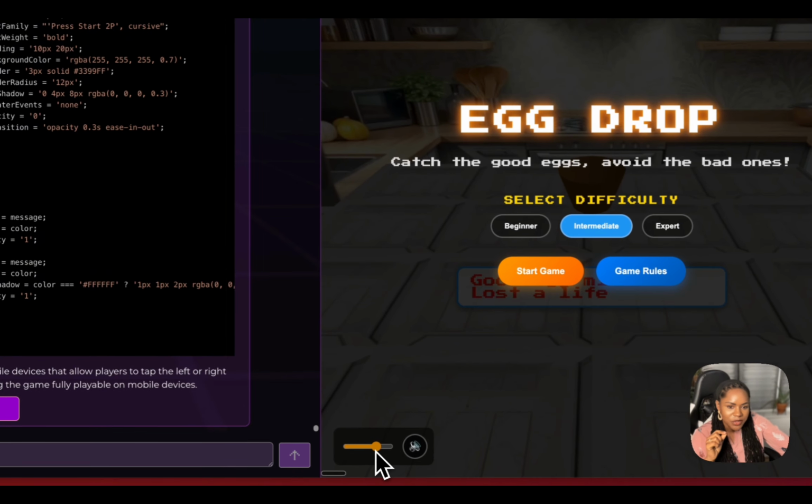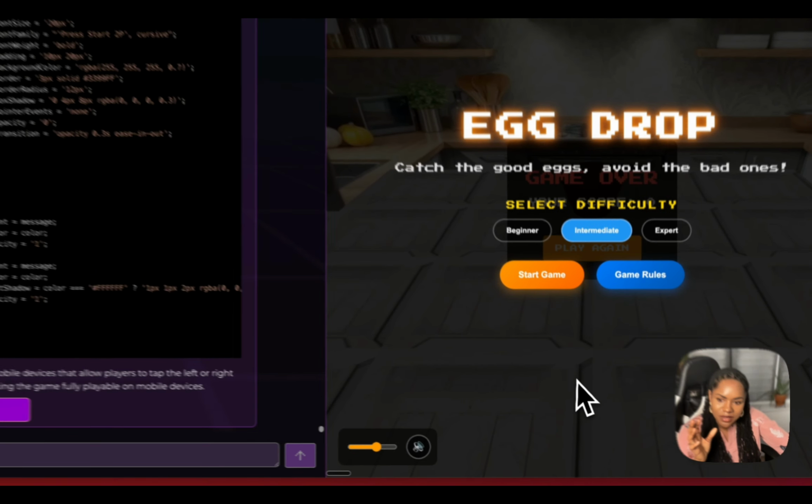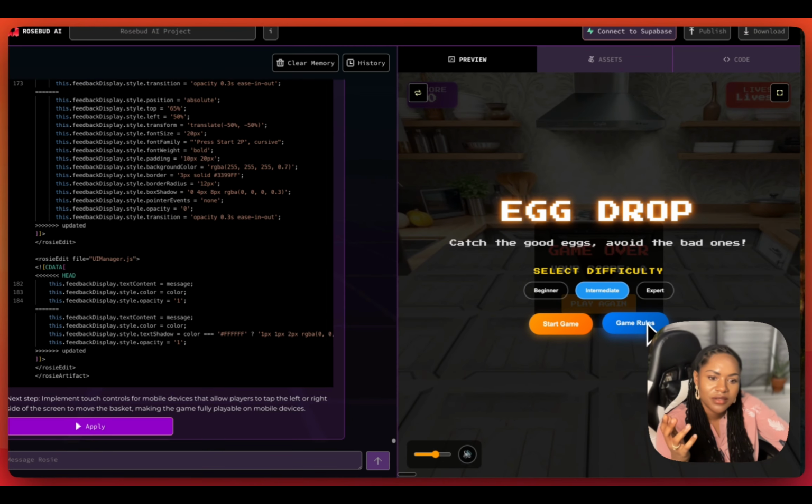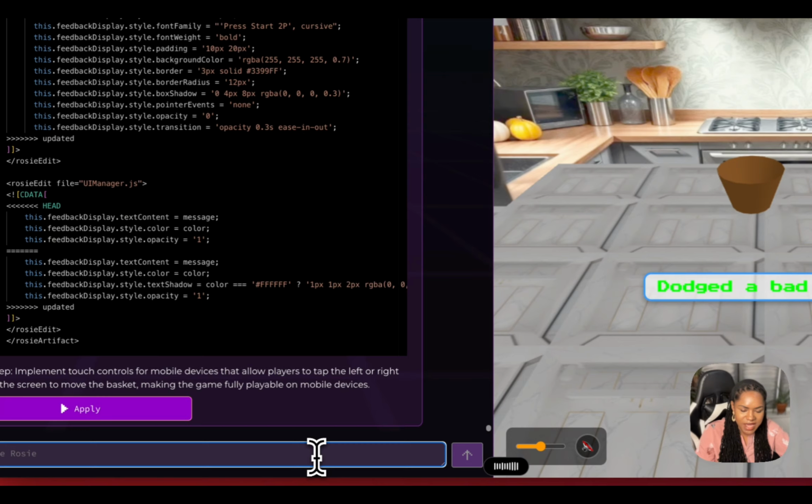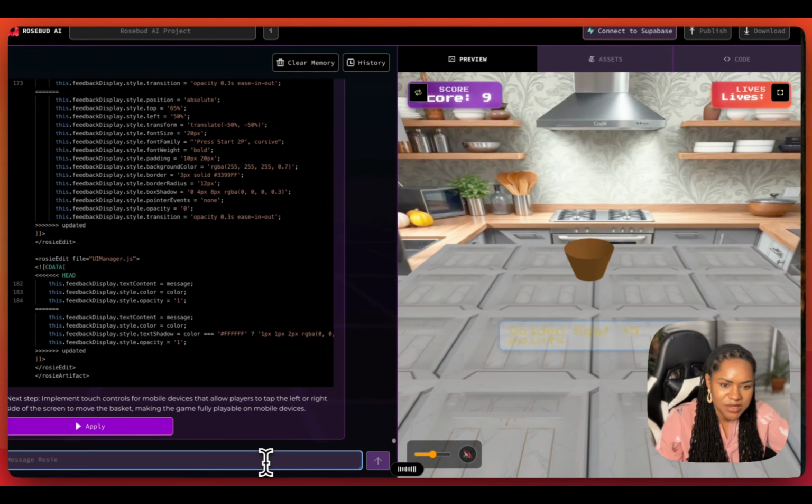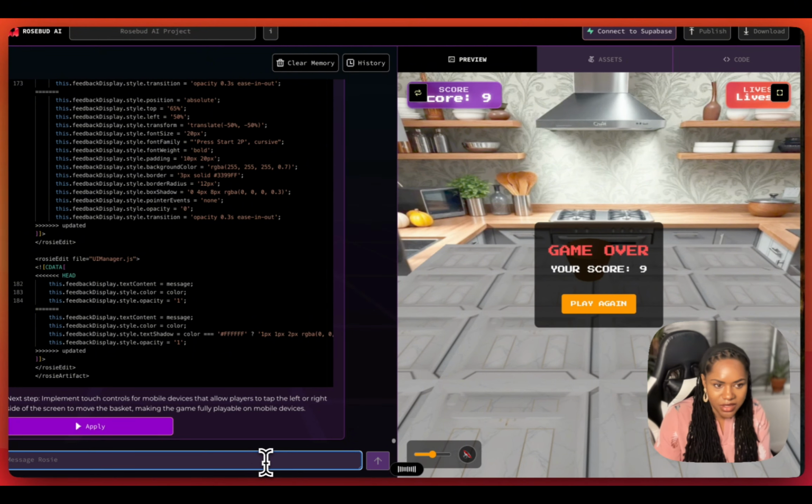I might add some more music. I could make it just like a lo-fi time-killing music app game thing. So I might add some more music. For the effect active timer, let's not do text because it's a bit too much text to read on the screen. Let's make it a countdown sort of timer.